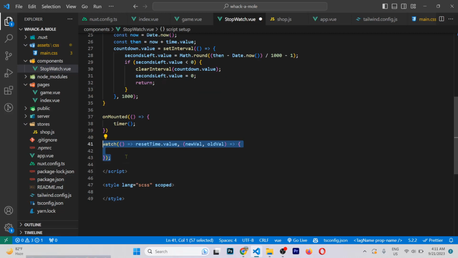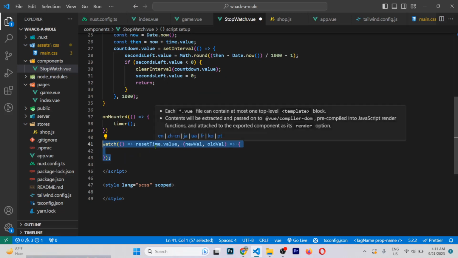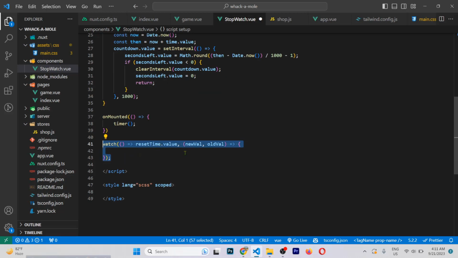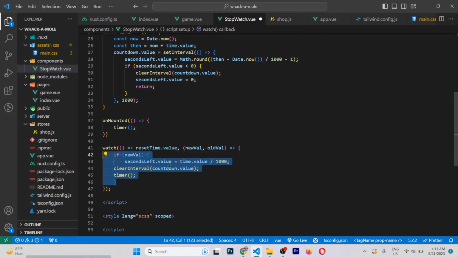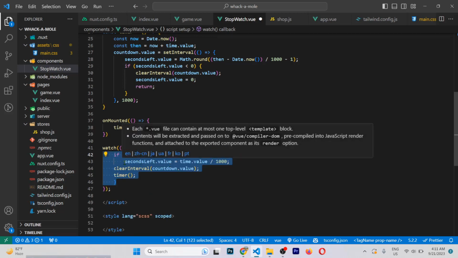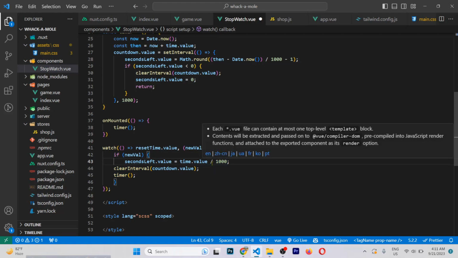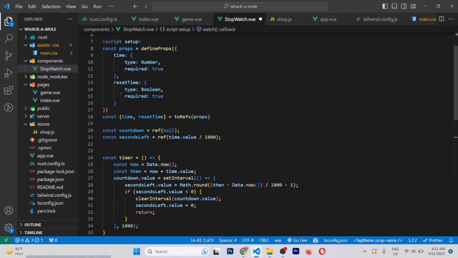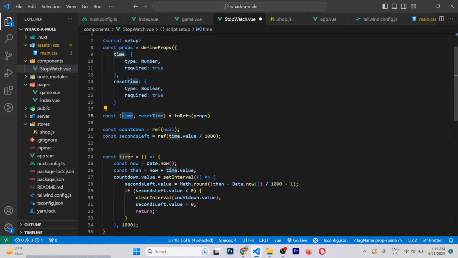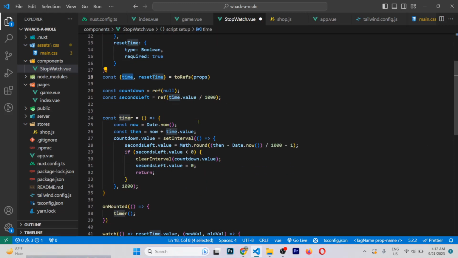So for that, first we are going to create a watch, where we are going to watch reset time dot value. If the new value is true, then we will set seconds left dot value to the time value we get from here, which we will later convert to refs.